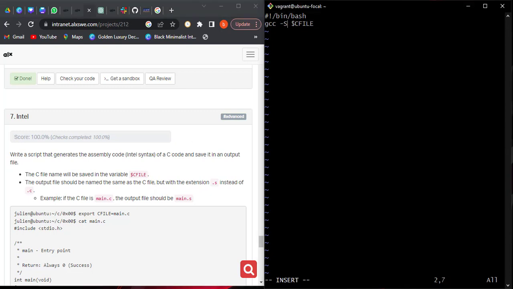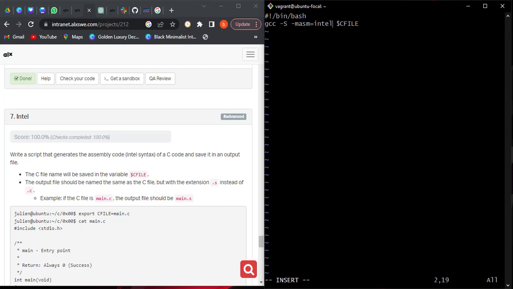To do that, you need to pass a flag here, which is -masm. You need to specify this. What -masm does is specify the assembly syntax to use to generate the assembly code. Here you can specify which assembly syntax you want to use. Do you get it? Since I want to use Intel, I will just say equals Intel. Had it been that I wanted AT&T, I would just say att. But since I'm asked to use Intel, I will say Intel here.